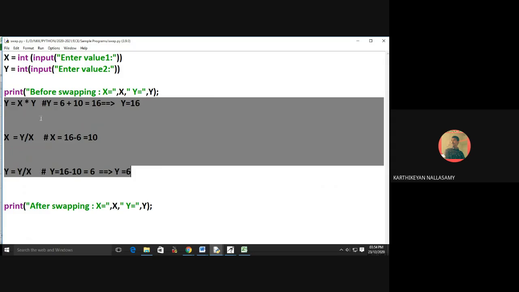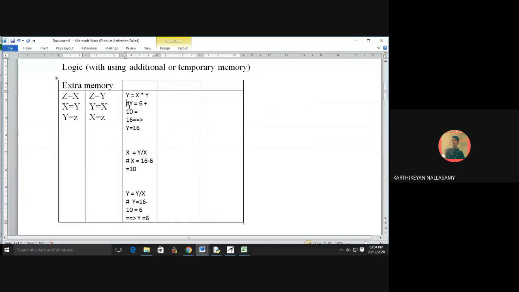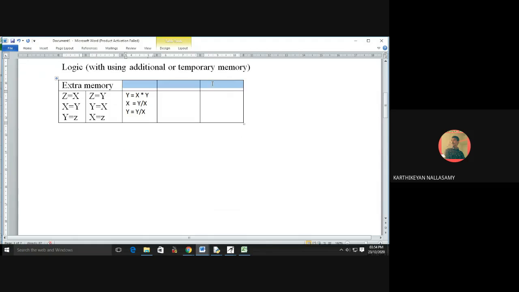Again, without using an additional identifier for x and y, so that we call as without additional memory. We are just calculating, meaning swapping. Swapping is a very, very important program, especially for those of you from circuit branches, so you must know that.